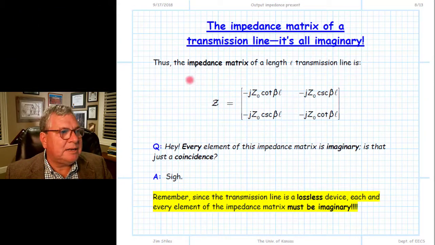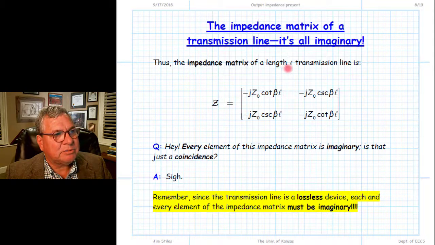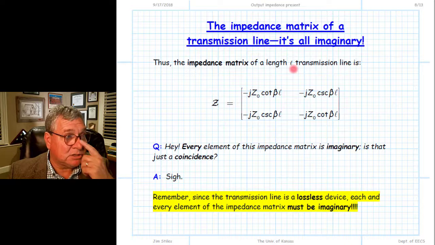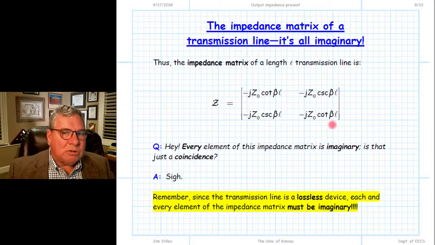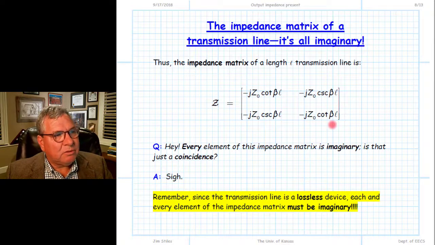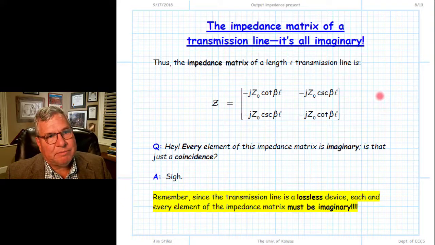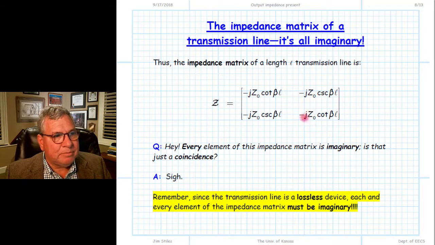And so if we look at our complete impedance matrix of a length of transmission line, a length L of lossless transmission line, this is the resulting impedance matrix. There are several things to note with this result. First, the transimpedance parameters depend on the parameters of the transmission line. Three parameters characterize a length of transmission line: the characteristic impedance Z0, the spatial frequency beta, and the physical length L. Each appears in all four values.